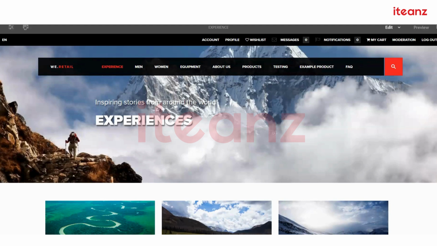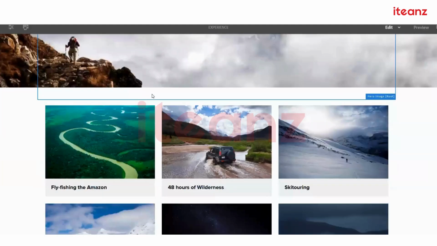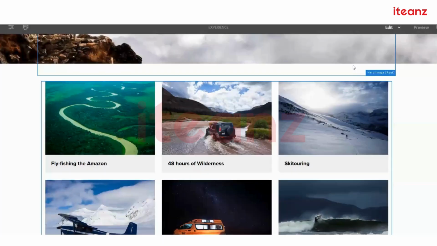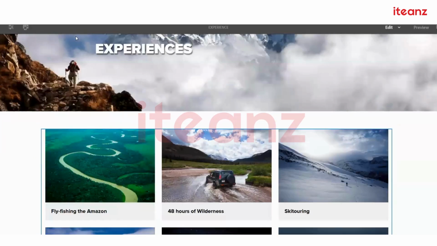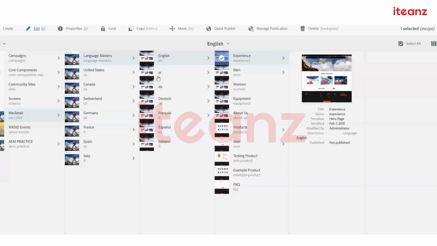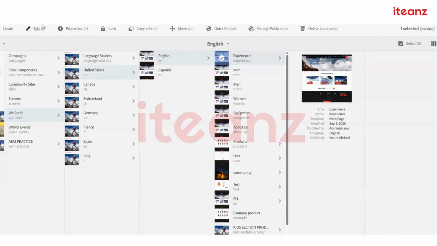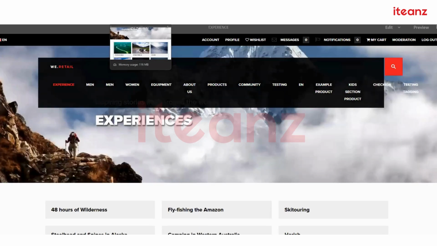Whenever you see here, you can see the respective banners and components, the list component, the default component here itself. What changes you do here will also reflect for the respective child nodes. Using language copies we can do this, but this is not the same as standalone pages.